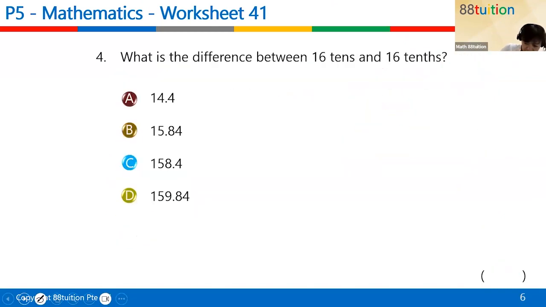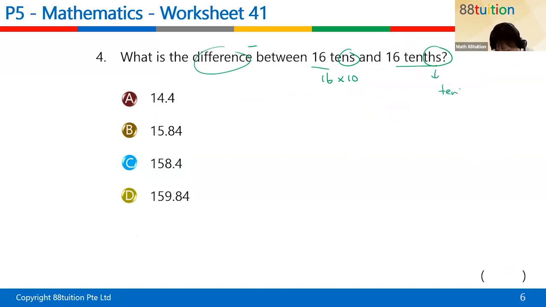Okay. Next question, 14. 16 tens minus 16 tens. Now, what's the difference between 16 tens and 10s? 16 times 10s. How many 10s are there? It is a proper 10. But when you talk about 10s, it's a fraction, so this is 1 over 10. And there are 16 tens, that means you must have 16 times 1/10, so you get 1.6, while the other one gets down to 160.